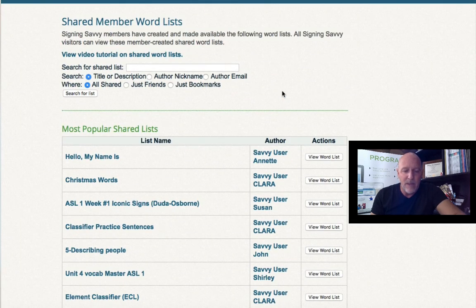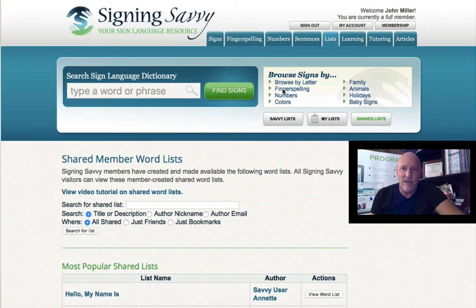All right, the word lists can be either private, as I said, between you and a specific student, or shared publicly for many others to use. Through these word lists, you can quiz yourself and use flashcards. It's a great way to continually maintain and add to your sign vocabulary. A teacher can create specific word lists that go along with the curriculum or text, and then using them with the class, the students can access it easily and see exactly how the signs are performed. Okay. Again, I can't say enough about the word list feature in Signing Savvy and how amazing it is.